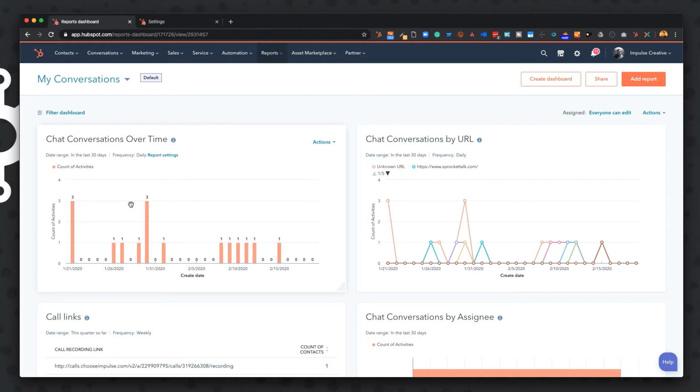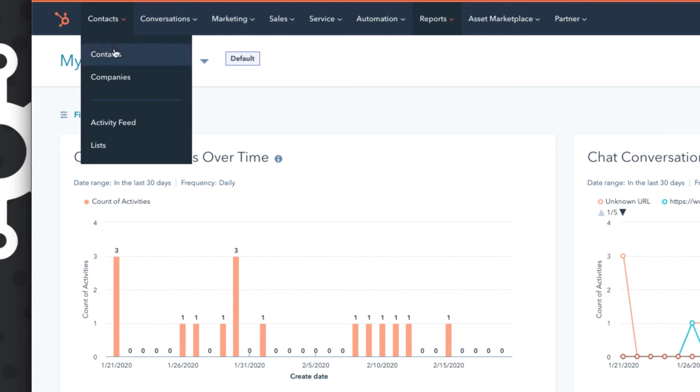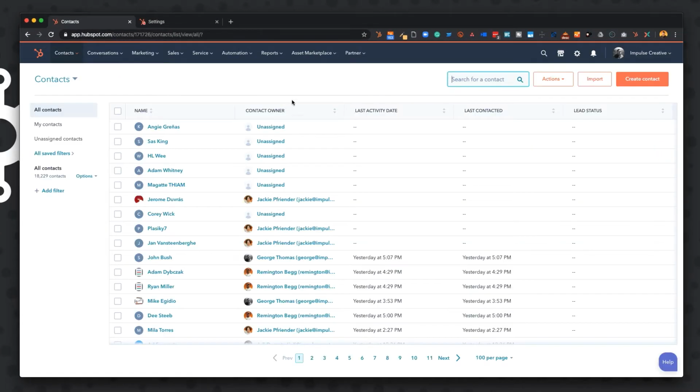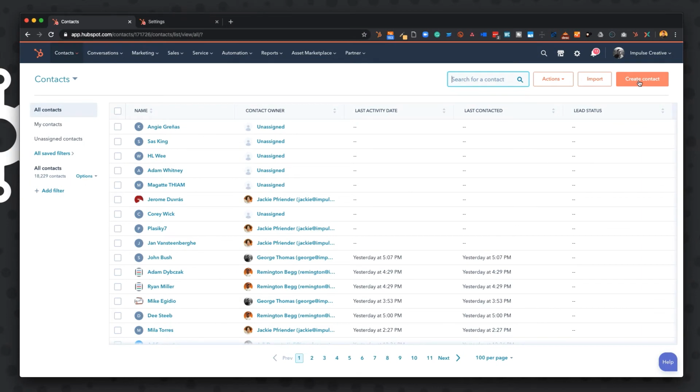So with all the automagic ways that HubSpot can add contacts to your HubSpot portal, one of the ways that you're still going to need to do this as a marketer or a sales professional is manually adding them. Now, you might think the first thing you're going to want to do is simply come to contacts and then go to contacts, and on the right hand side of the page, click create contact. But wait, stop. That's not exactly what you want to do.